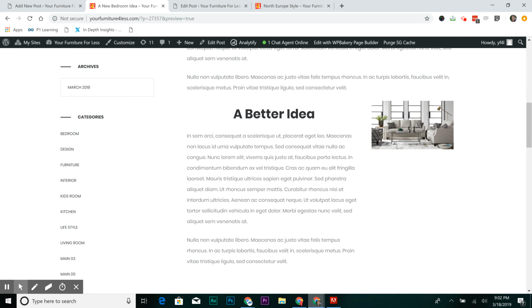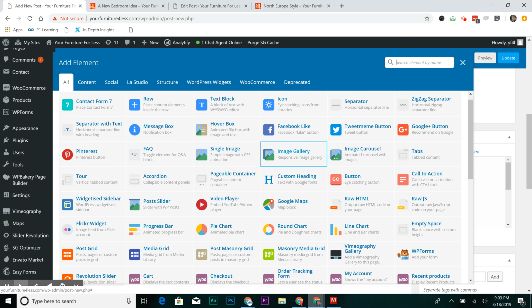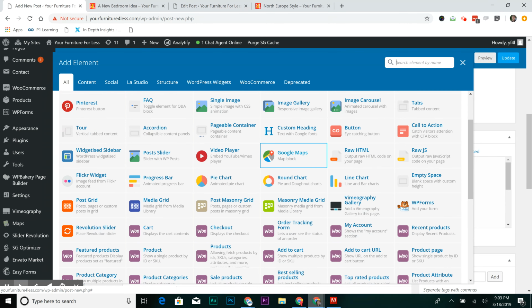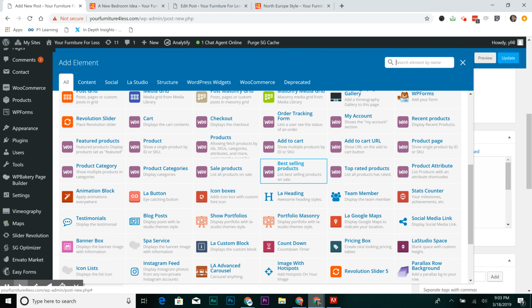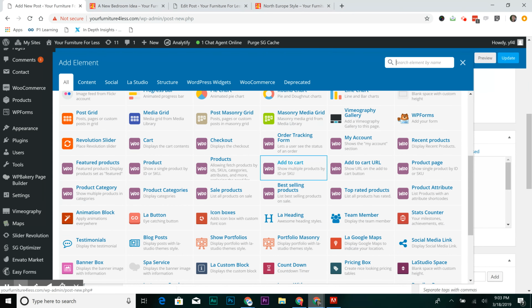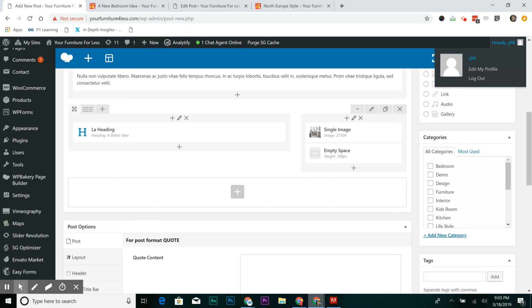Now you see here that the image is kind of small, so you want to make sure your image size fits the space. If you wanted this image to be in the middle, even though it's small, you can do something like add an element and then go to, if I can find it here. Sometimes half the fun is finding all the elements. Here we go, empty space. And you can put how many pixels, and generally what you do is you just kind of play around until you find the right number on there.